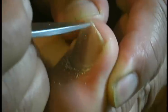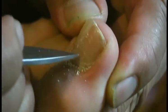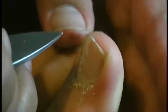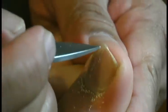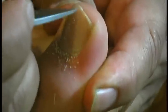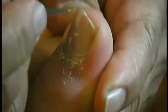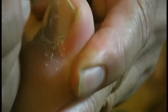And we just keep doing this all the way from around here, right where the toenail is, where it has the little moon, the little white circle. It might be a little bit uncomfortable, but you want to avoid putting too much pressure on this part of the foot and then pressing with the knife, because that just drives the nail back in. So just keep the toe free floating there while you make a nice little groove. And again, the sharper the object, the better. I just have this knife, and I'm not in my office where I have weapons of mass comfort.